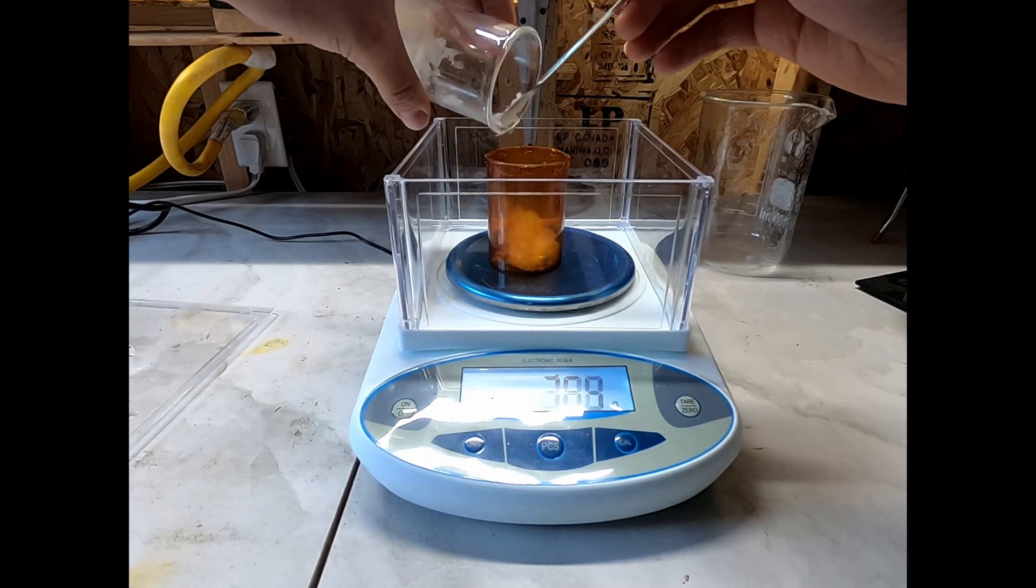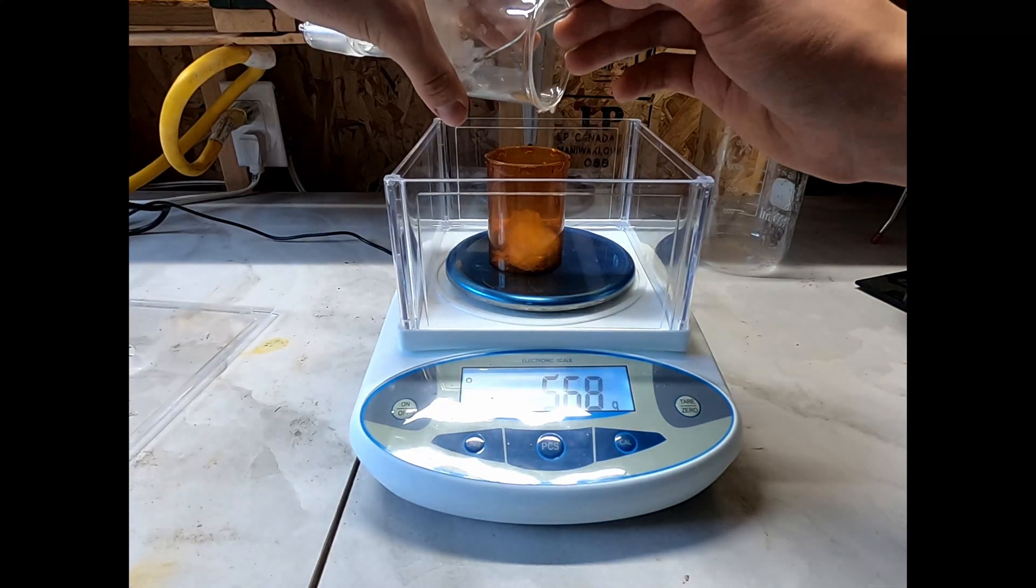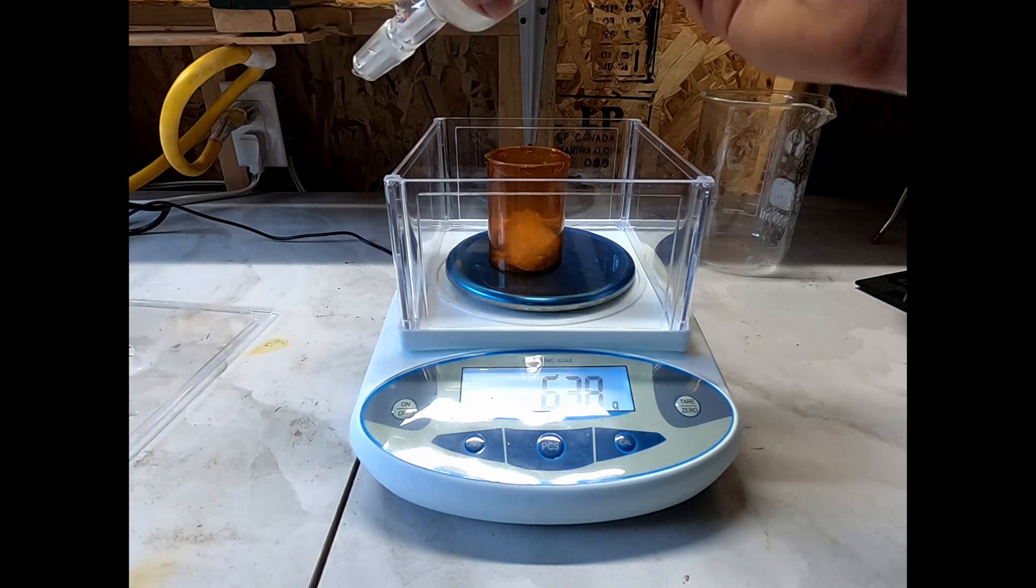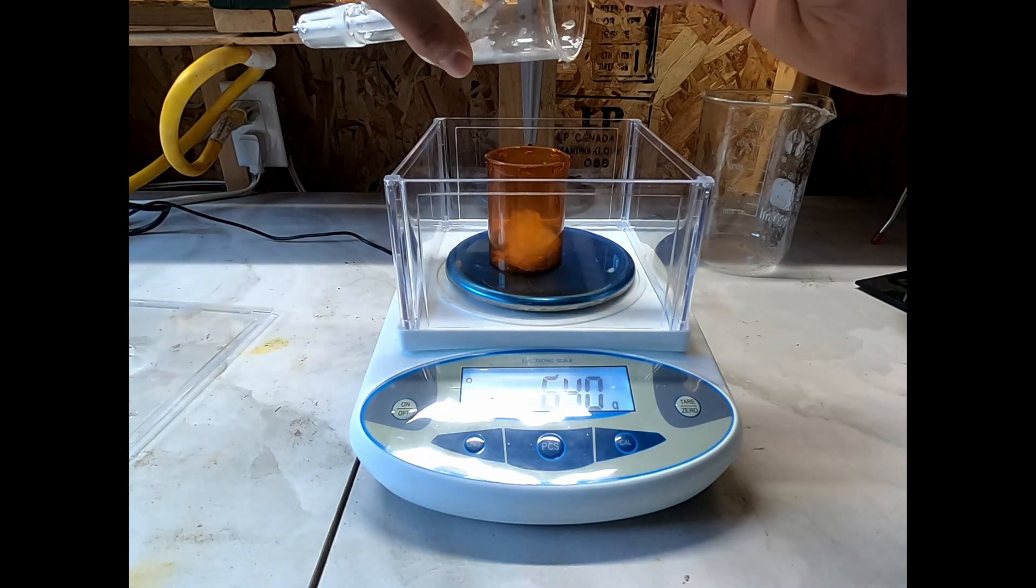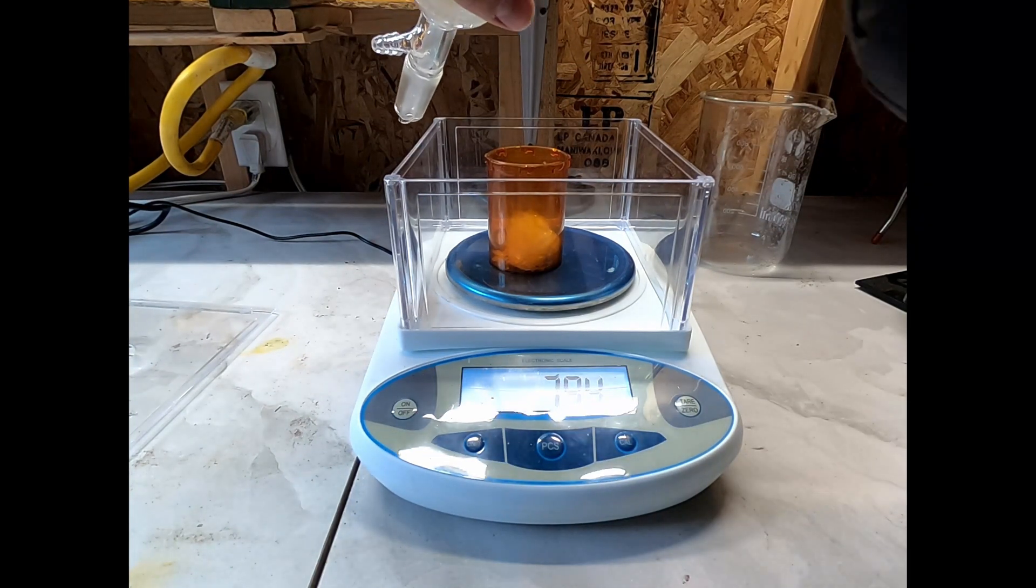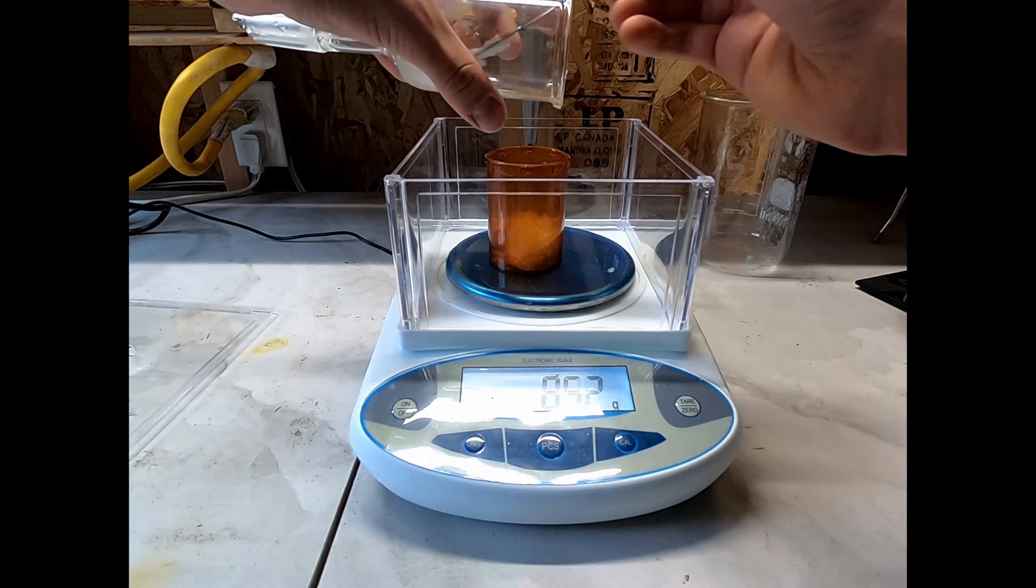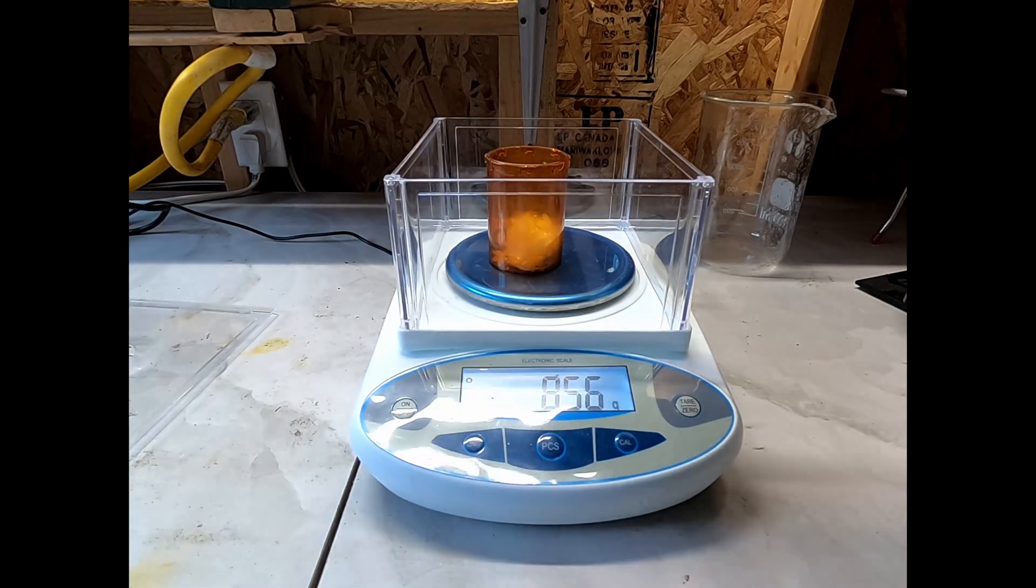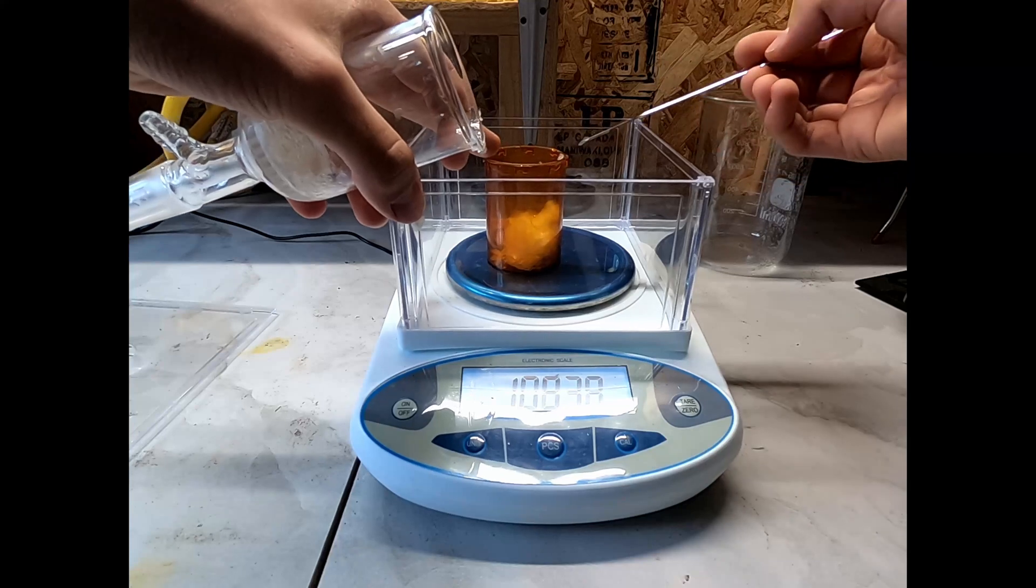I add all the crystals to the original container, and after scraping off all the different containers and filters that I used, I end up with about 11.8 grams of crystals, which is about 30% yield. That's honestly pretty terrible, so I'll be recrystallizing the filtrate from the vacuum filtration.